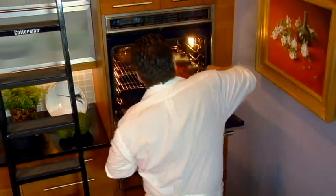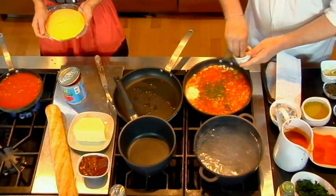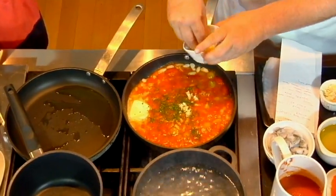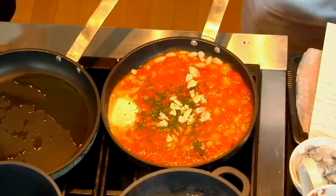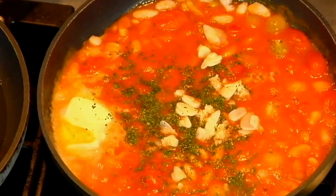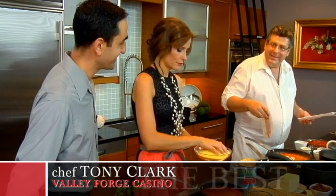So this is how we're going to cook the chicken. Bake it in there for about 15 minutes. I'm making the poaching liquid for the bass. But I started with some cherry tomatoes and the tomato water. And I have some cannellini beans. I said that right? Love that. Yes, you did. White beans. Is that what they call it in Italy? Yeah, cannellini. That's what it translates to, white beans. Yeah. That's what it means, right?